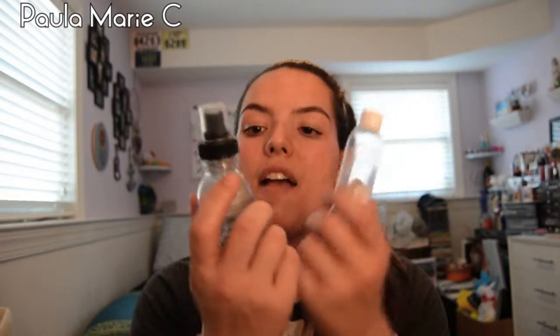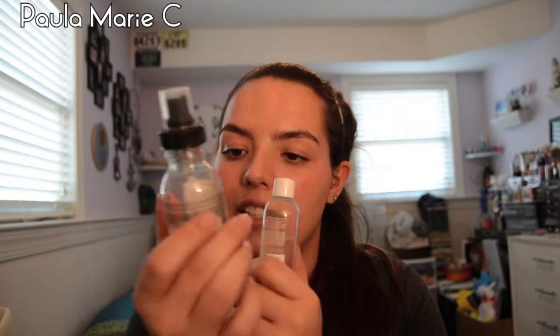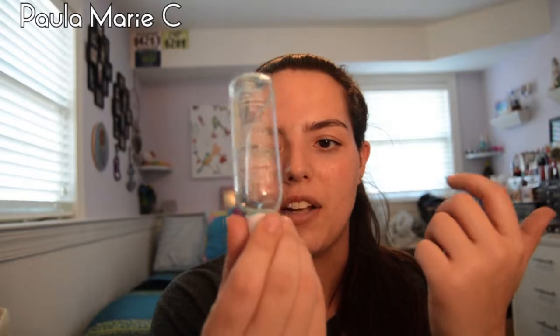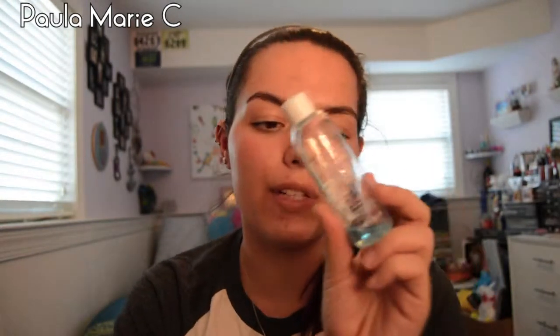I finished two samples from Birchbox or Ipsy. First, the Absolute Beautifying Potion with oil — I don't know what brand it is, but it was fine. It didn't make my hair greasy and I liked the smell. I also finished a Cleanse Gel from some brand I can't identify. I used this when I showered at the gym at school and it worked great — it smells really nice, which I loved.